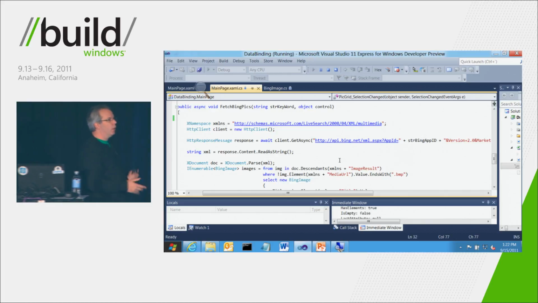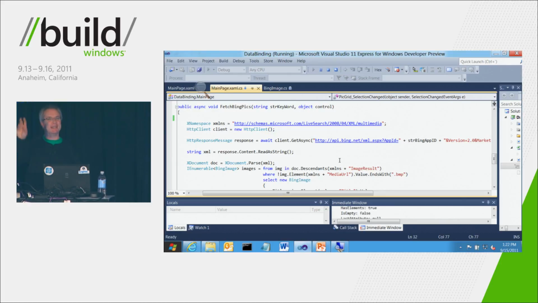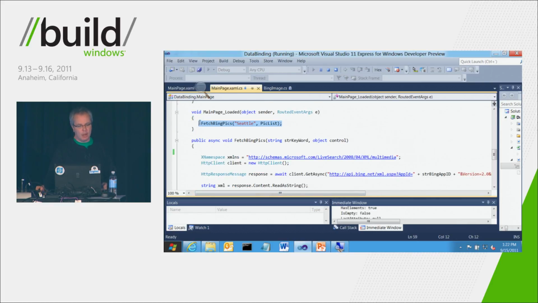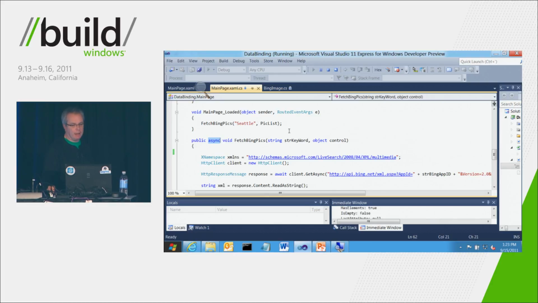What I mentioned beforehand is that in the past, if you had a service, you'd have to use Visual Studio to create a proxy class to that service. That proxy class would usually have an async call and an async callback function for whatever your method is, if you were lucky enough that the service supported generating a proxy class by publishing a WSDL, which wasn't always the case. So here's an example where I'm using the new await async functionality. When I first load my application, I'm calling this thing called fetchBingPics. I'm passing it Seattle, and a reference to my list view object. If you look carefully at fetchBingPics, it's not just a public void, it's a public async void. I have to attribute my function as async to be able to use the await keyword, and I'll show the await keyword in a moment. So I'm saying public async void fetchBingPics, passing it the keyword, in this case Seattle, and an object.